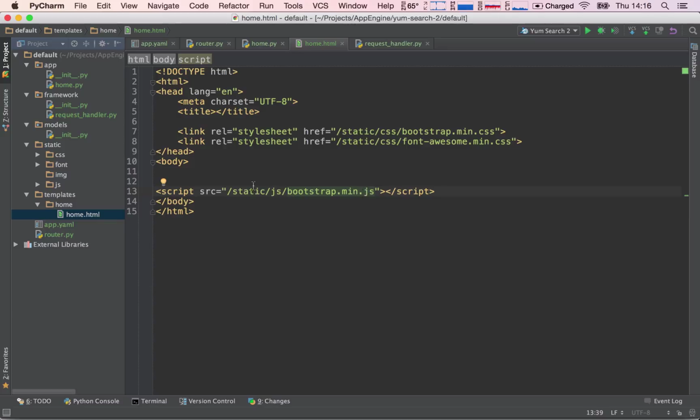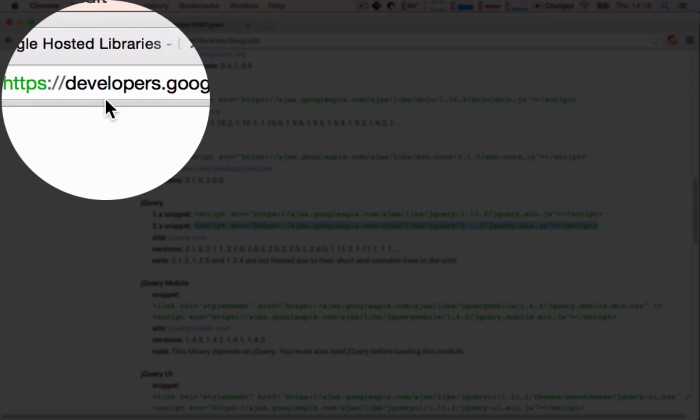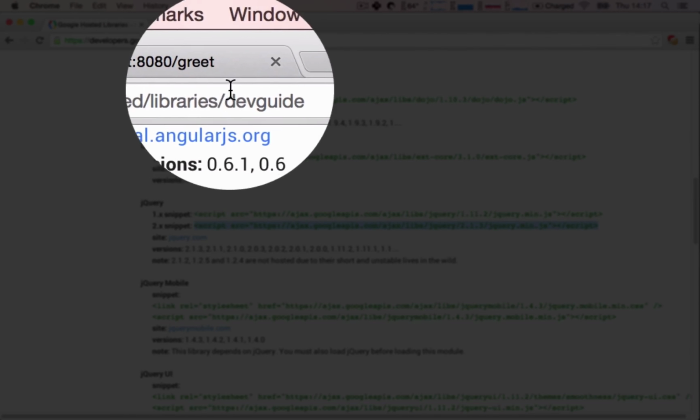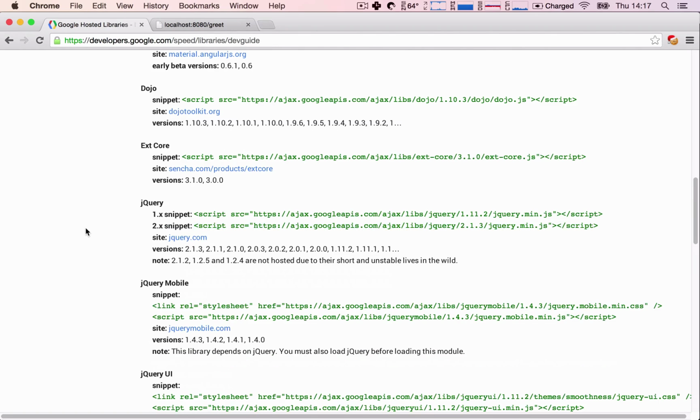Now instead of importing jQuery into our project, so into our JavaScript folder, we can actually call it directly off of Google servers. So if we go to developers.google.com/speed/libraries/devguide, we see here they have a bunch of libraries hosted by them, and we can simply copy this HTML and implement it ourselves.